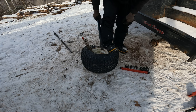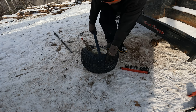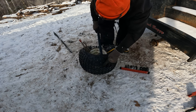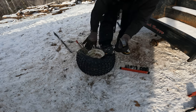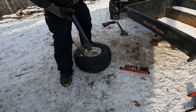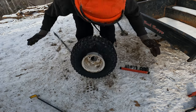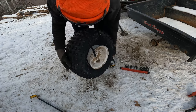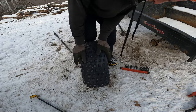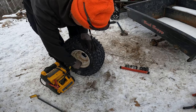This vice grip really helps. Put it right at the valve so you're not scooping it with your crowbar. Keep working your way around. Tire's on. The bead. So with air, it should set.